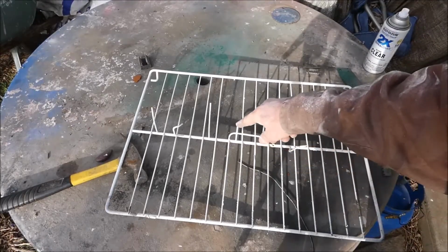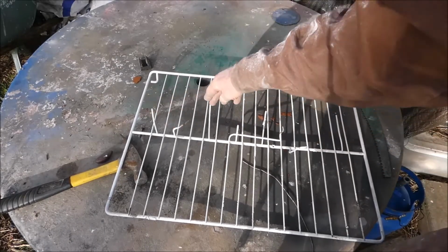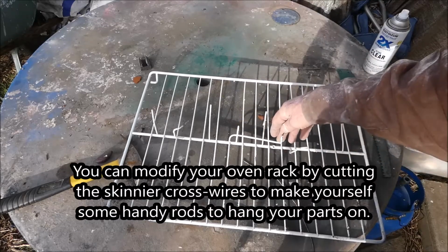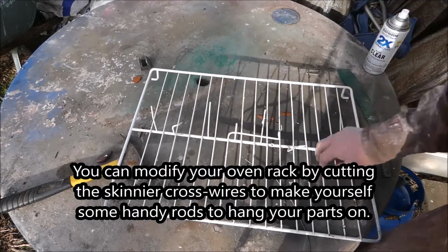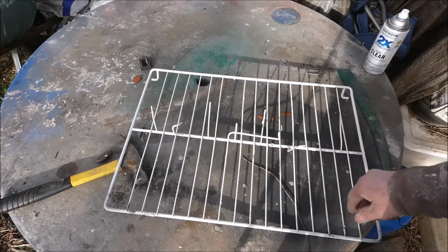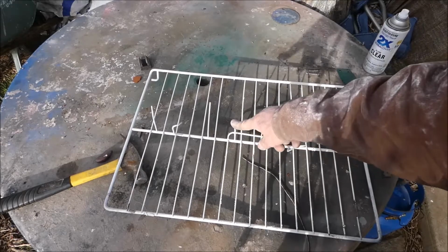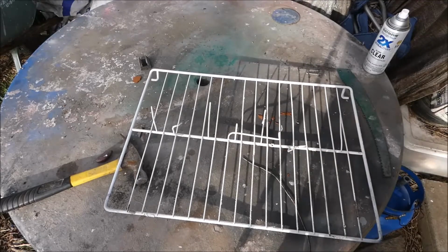I started out, I drilled some holes and I put these things in here, here and here, but it's kind of a lot of work. What you can do is just cut these wire things off. It's a lot easier. You don't need all of them. So I thought that was kind of a neat little trick I discovered. Instead of having to do all the work of installing these things, just cut a few of these and you'll have something nice to rest your parts on.